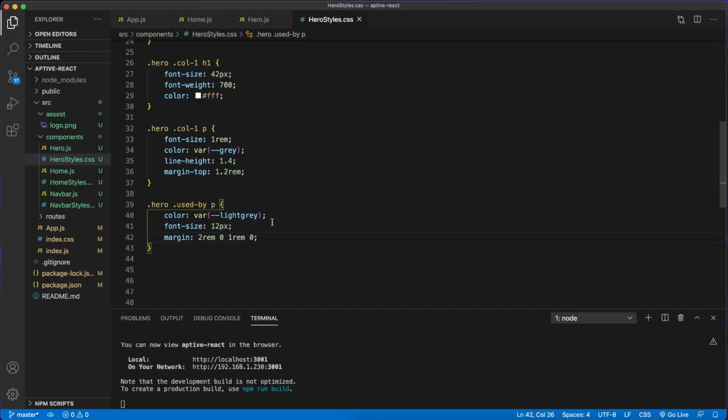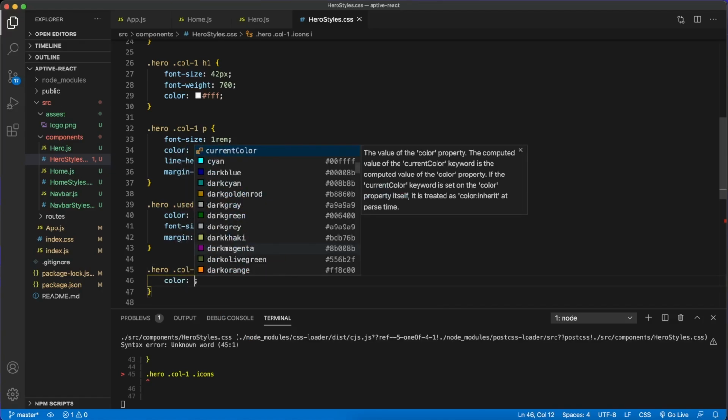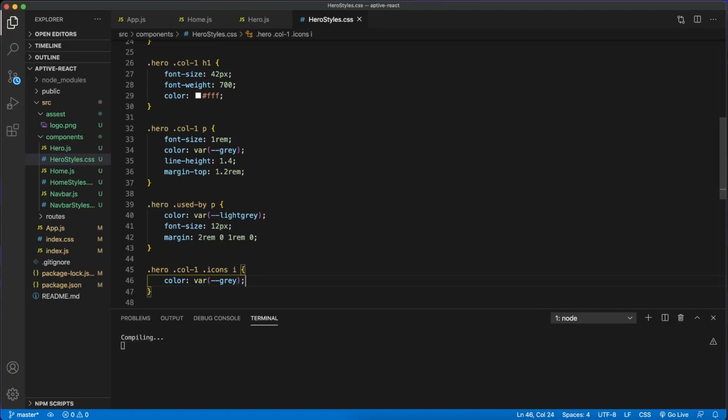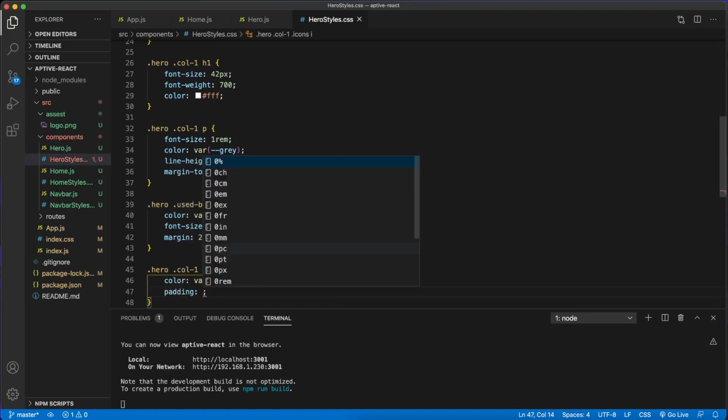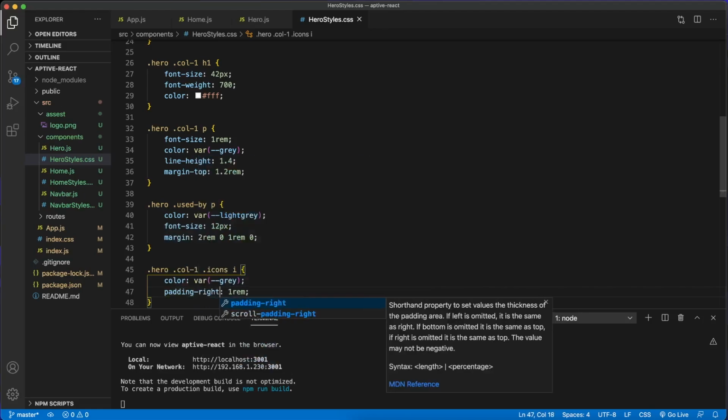Or sorry, 0 on the left, excuse me. And we'll color these things. Padding. Let's make this just padding right, though.